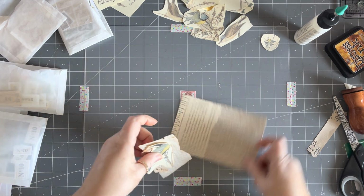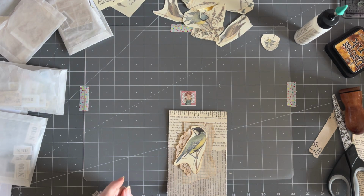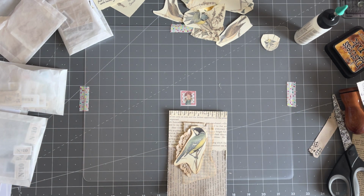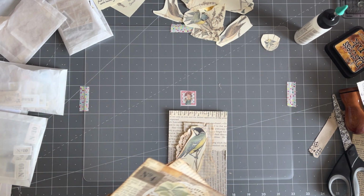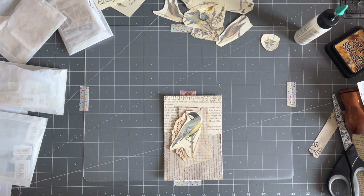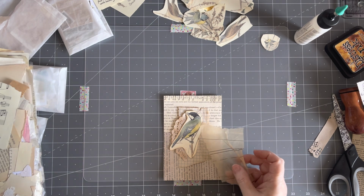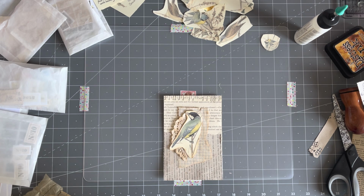Ooh, this is upside down. Whoops, almost did it. Did I do that on the other one? No. So far, yeah, I guess I got them all. I was looking to make sure I didn't mess up really bad. Nope, I did okay. I didn't turn anybody upside down and make them look silly. I feel like this still needs a darker piece. Let's see. The pattern's not dark enough. I was looking at pattern paper to see if there was anything in that. Maybe in that. That might do it. I just want a hint, just like a little something, something.